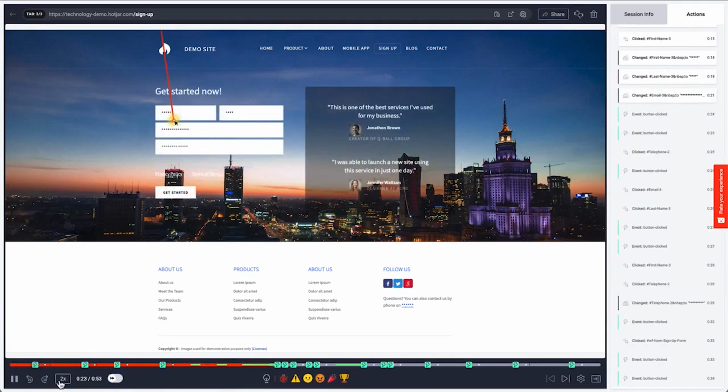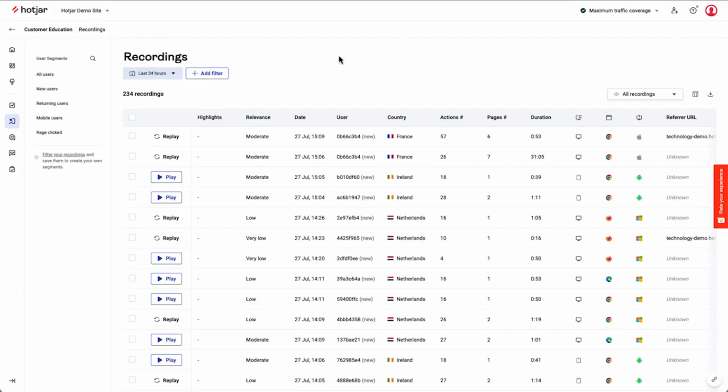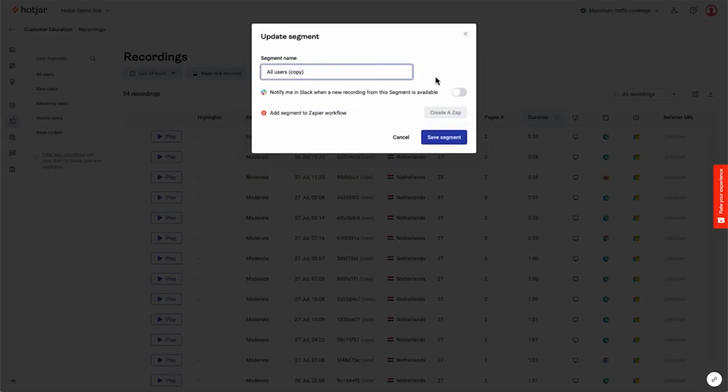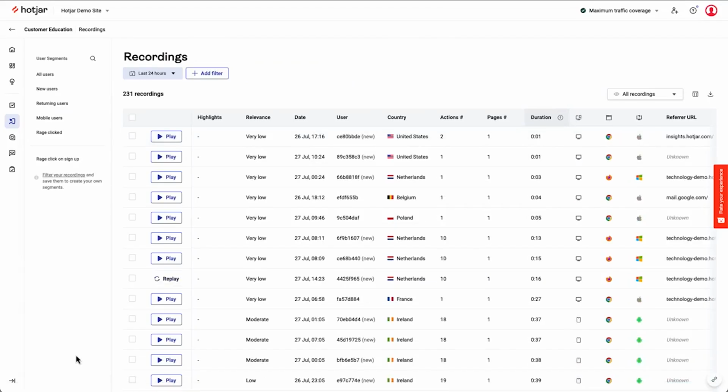In addition to heatmaps, Hotjar provides a recordings tool that captures individual user sessions. This feature lets you play back user interactions to see how visitors navigate your site. During a playback, you can view session details, a timeline of user actions, and options to skip inactive periods or adjust the playback speed. Hotjar includes measures to protect personal identifiable information through data suppression features.